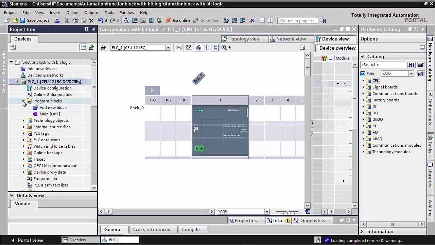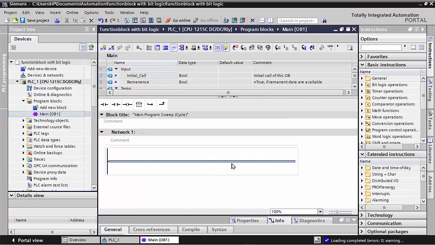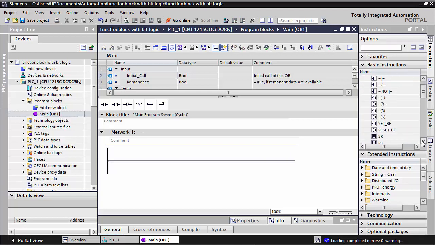Go to the programs and go to the menu. In the previous lecture we discussed bit logic operations, where we used P trig and F trig, and now we start functions with bit logic. We have to start from here. There are some other blocks in the PLC. I will show you now.